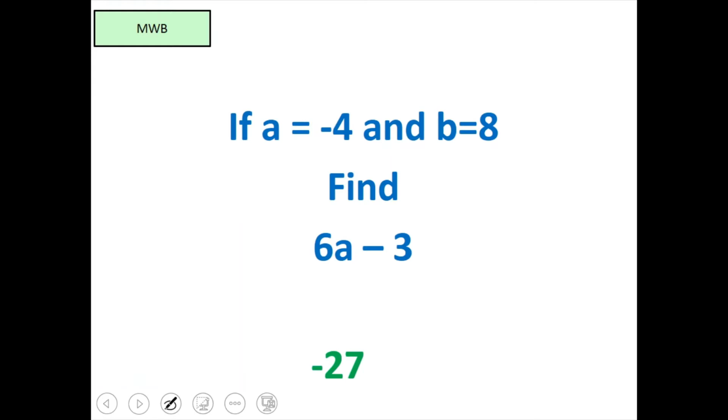So again, we need to replace the values of A. So I'm just going to write here 6, and the value of A this time is minus 4. Close the brackets, open and close the brackets, and write minus 3. So in other words, what is 6 times minus 4? And the answer is minus 24. And take away 3. So please remember, minus 24, take away 3, the answer to that is going to be minus 27. Use a number line if you need to. Like I said before, it's important if you use a number line.